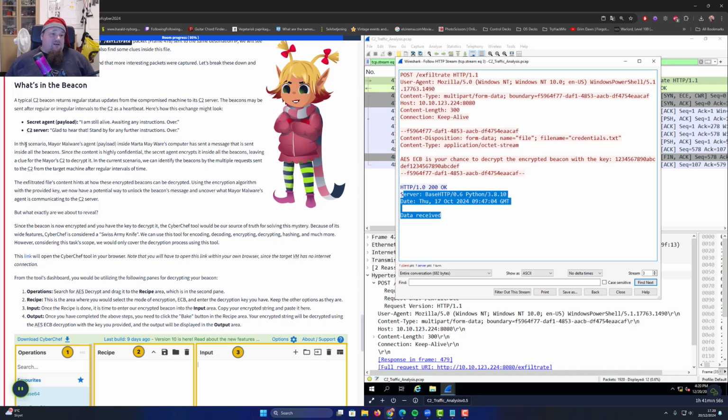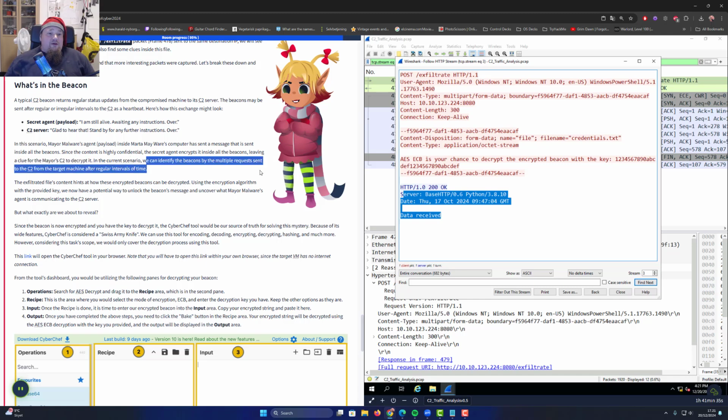In this scenario, Major Malware's agent payload inside Martha Mayweather's computer has sent a message that is hidden inside all the beacons. Since the content is highly confidential, the secret agent encrypts it inside all beacons, leaving a clue for Major Malware to decrypt it.